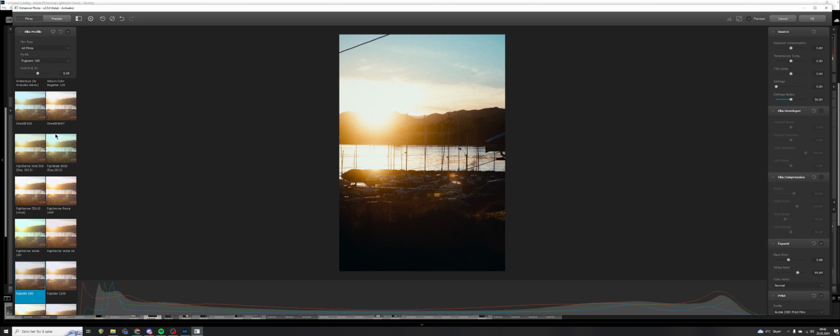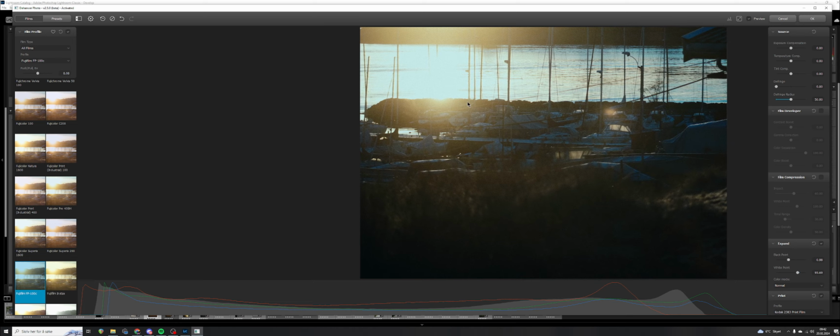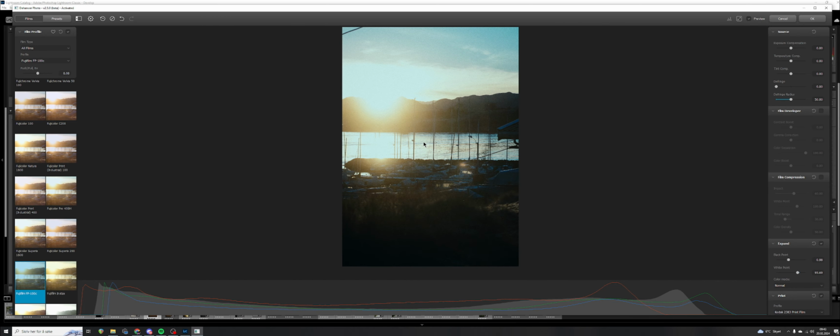Now this photo is really high in contrast already. So it's kind of a challenge. I think I like this one. This kind of preserved the shadows a bit more.